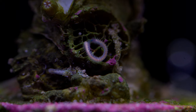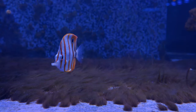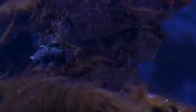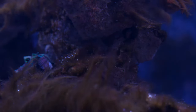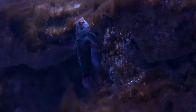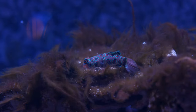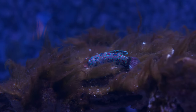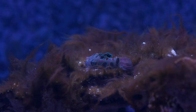Bristle worms — I happen to like them in my systems, my guys hate them. Either way, Reef Primer kills them in a few seconds of exposure. Next, hair algae. This is a curious one because it's not something I would go out of my way to dip for. In mature systems it tends to sort itself out. If you're having a problem with it growing right up onto your frag plugs — between zoanthid polyps and things of that sort — then a dip like Reef Primer could be helpful.